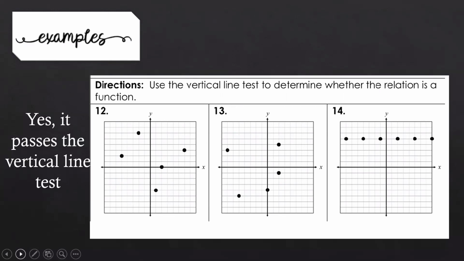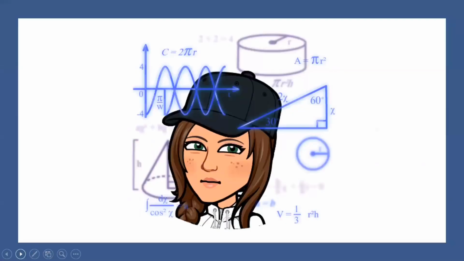There is only a vertical line test. So please go look at this, try 13 and 14 on your own, and we're going to practice this in class tomorrow. But it is imperative, notice how they disappear. Don't draw lines across. When you have them, we test it and then it's gone, okay? So it's really important that you understand how to identify if it is or is not a function. X cannot repeat.